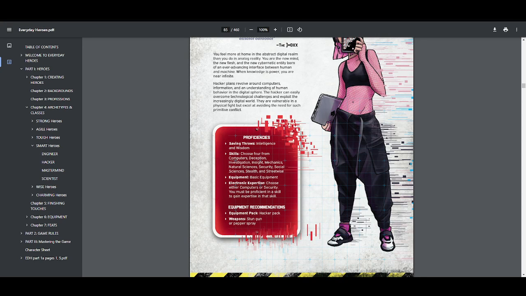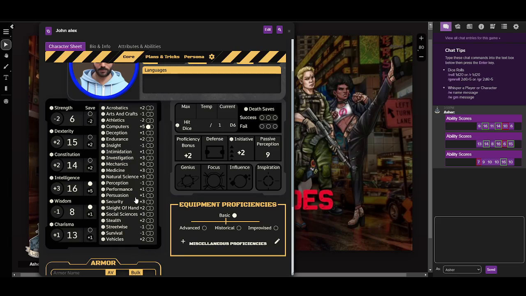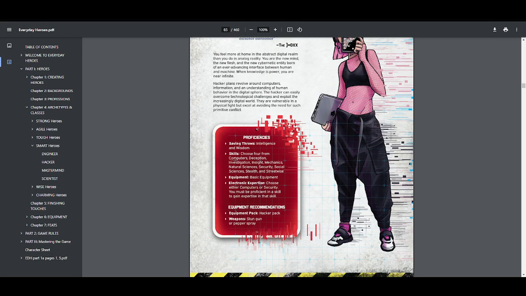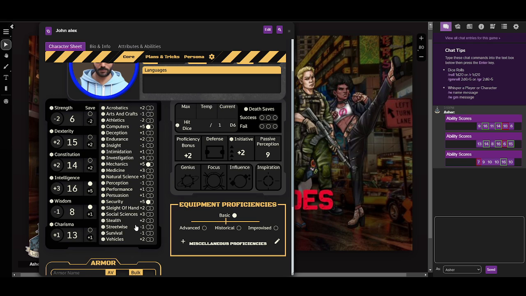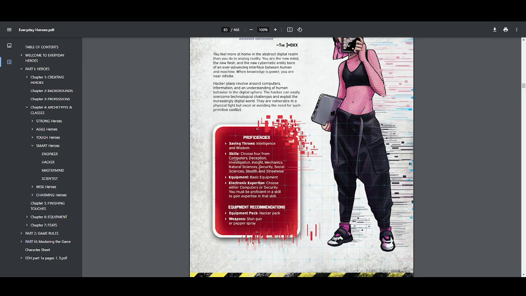He chooses computers, and then the second one would be security, and then mechanics, and then lastly, stealth. It's going to be a stealthy character, quite good in security, excellent in mechanics, and also in computers. So now let's go back to the PDF to see what's the next step for the hacker.